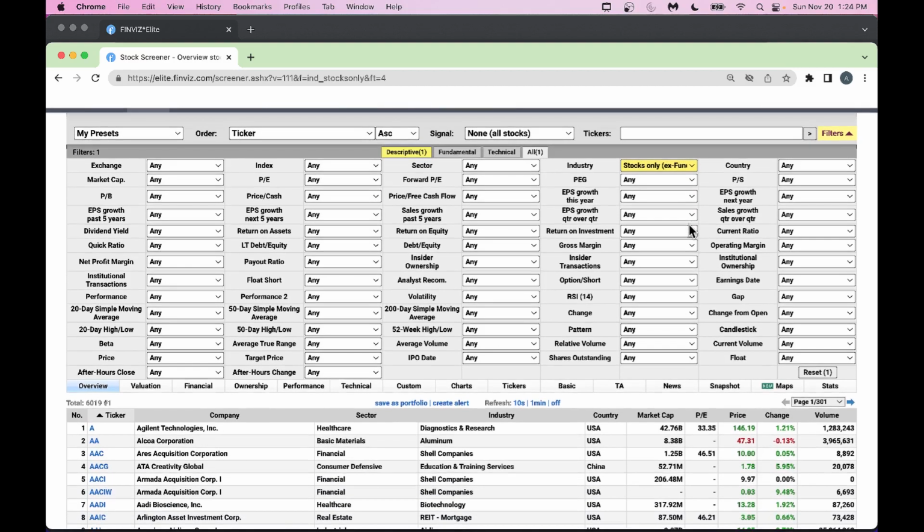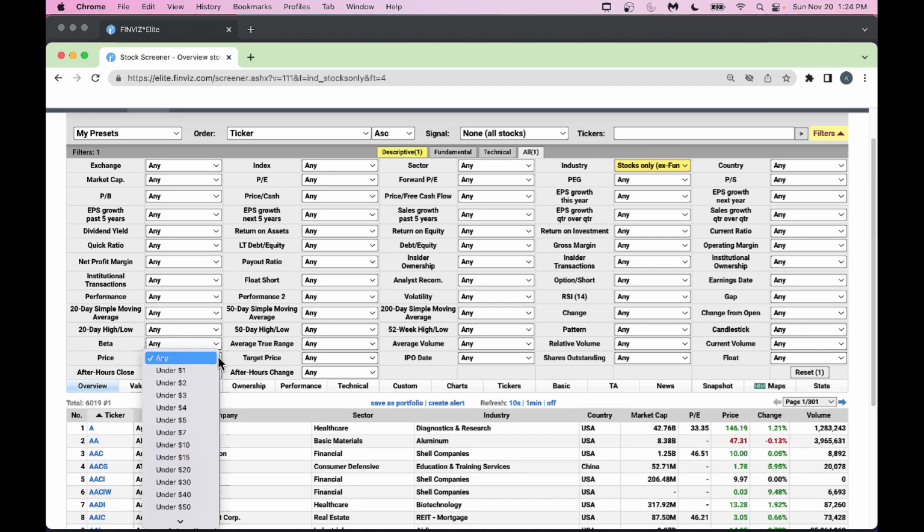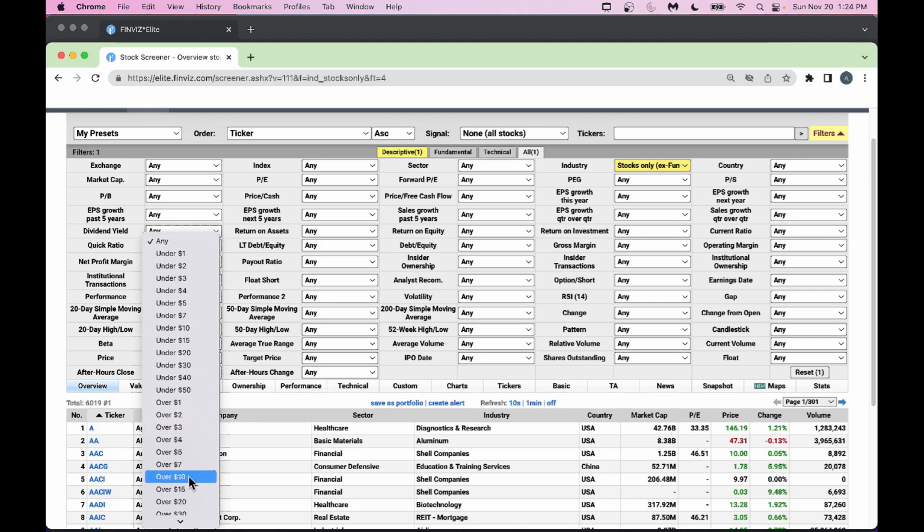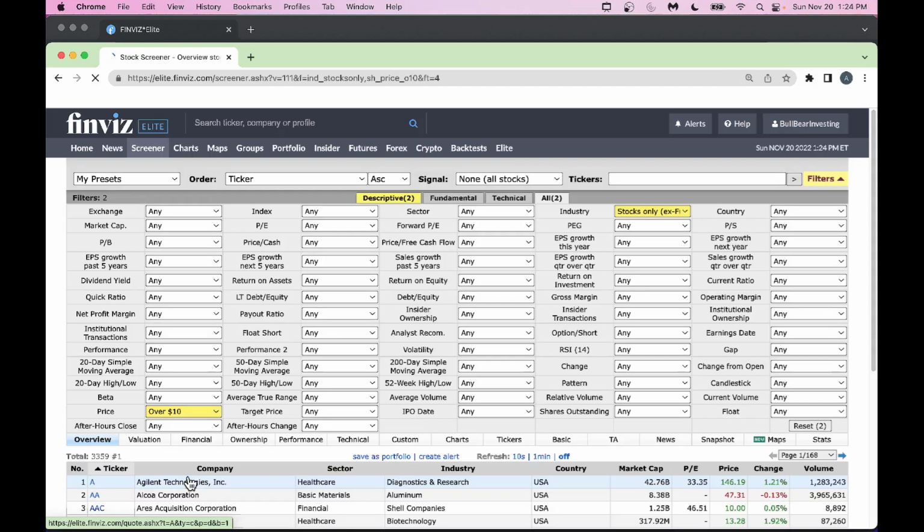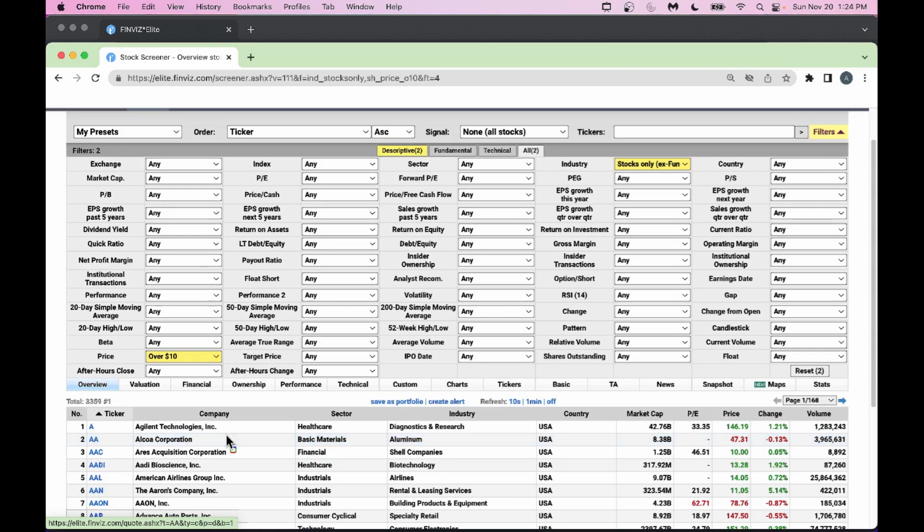Look, now we are down from 8,000 to 6,000, as you can see here, just with one filter here saying I need only stocks. Next, what I would do is I would even filter down further using the price here. I will say price more than $10 for my strategy, which is buying low, selling high. Price more than $10 always works out well. Look, now we are down from 6,000 to 3,000. It's a good number here. You could go with this here.